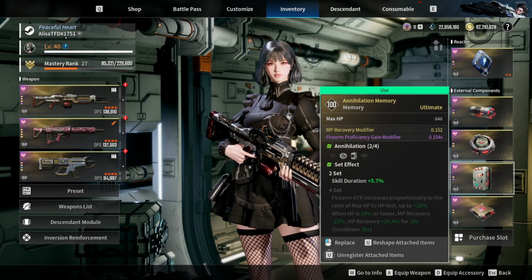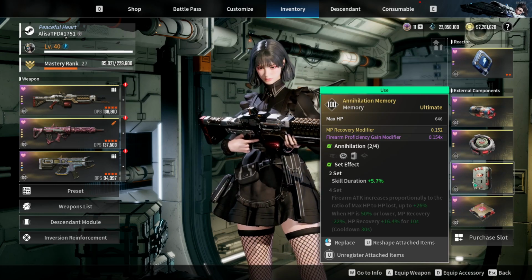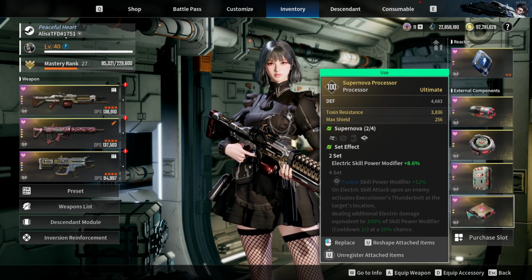For the memory, the MP recovery modifier is what's important, and then I've also got a firearm proficiency gain modifier, so this is kind of ideal for leveling. And last but not least, for the processor, I've got toxic resistance and shield power. Shield recovery modifier would also be great on here, but max shield is basically the only one that you actually need.